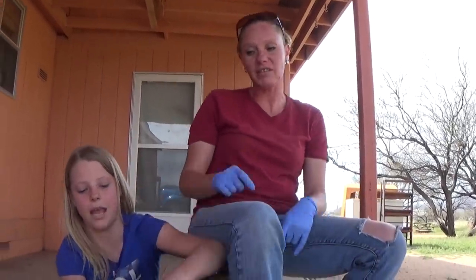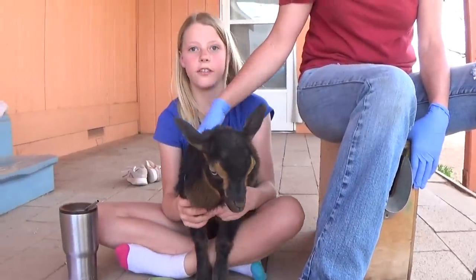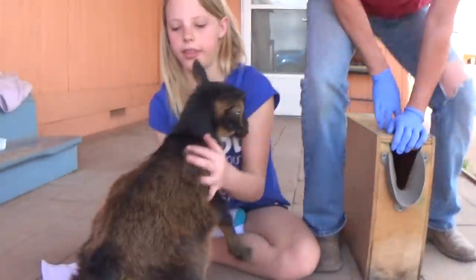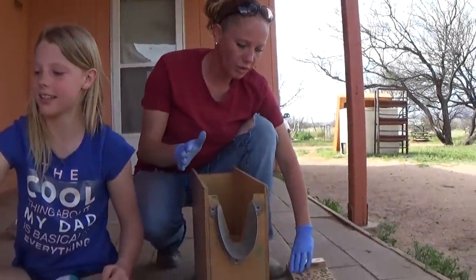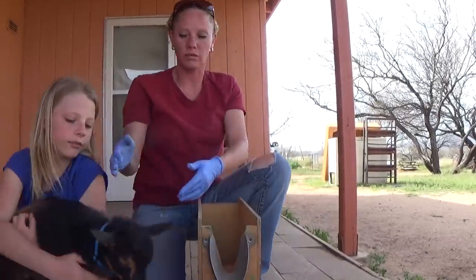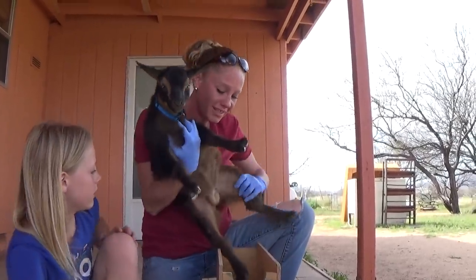So all right, I'm going to see if this boy, as I had mentioned to you guys before, I use the box for tattooing ears. This guy here is especially for the big ones. Yeah, he's 5 weeks old, just about 5 weeks old, and he's just really wide, so we'll see if this works. When I disbud, I like this for tattooing. It works really well for tattooing, but it doesn't work well for disbudding because the box is just too big for those little Nigies. By the time you have to disbud a baby, they're usually in the first week, so they're just really little, and they don't fit in here. But by this time, that's for Nigies anyway, but his belly is awful round, you guys.